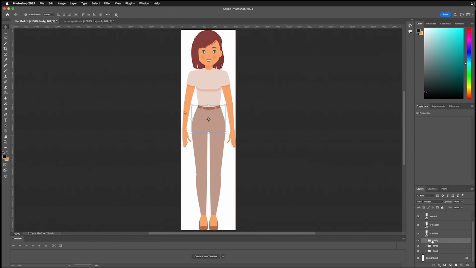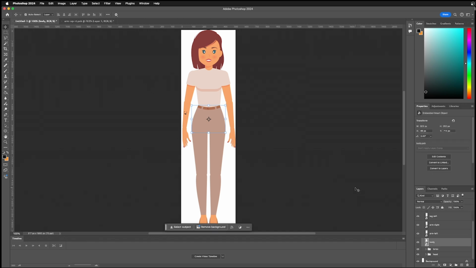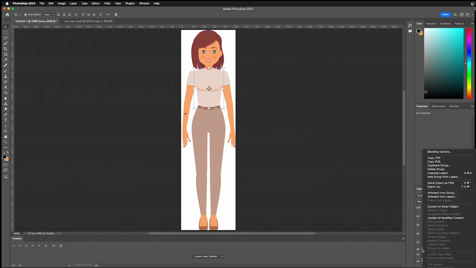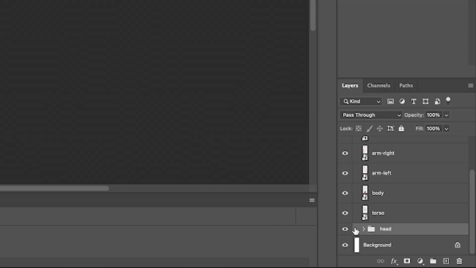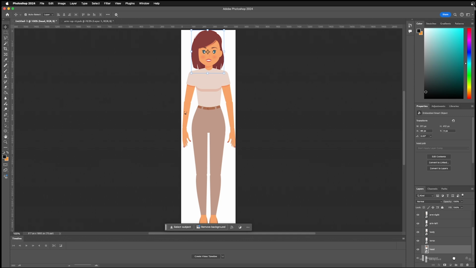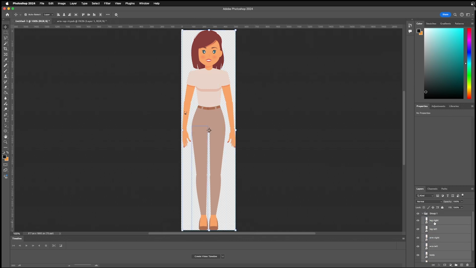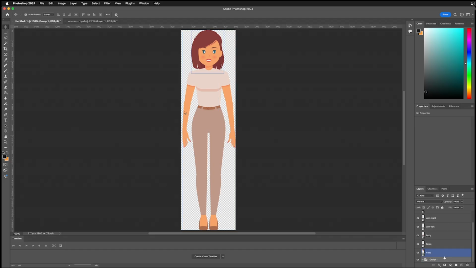I'll do this for the body. I'll convert this, just to simplify it, to Smart Object. And the head, right head. I don't need the background layer anymore. I'll throw that out. I'll look at my groups. I'm going to release this from the group. Easiest way would be just to select them and just drag them above the group. Selecting the group folder that's empty, delete.